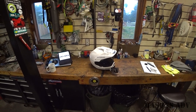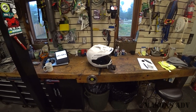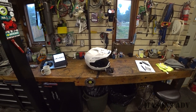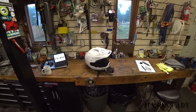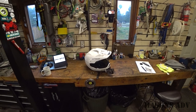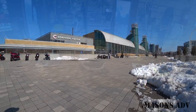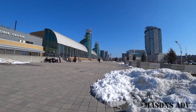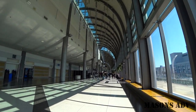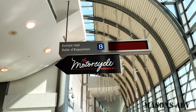The Shoei and the Arai are not inexpensive helmets either. But I know that you're paying for quality and that's worth something. But it was $250 or $300 less for something that I think is very similar, certainly in protection level, and it just didn't come with the transition lens. So when I went down to the show in January, I was able to try on the Shoei. It was Mellon1 that said you've got to try on the Shoei because he's been riding with one for several years now.